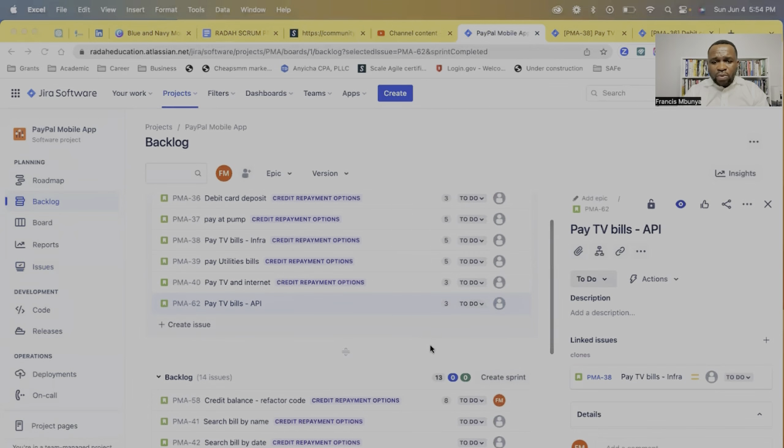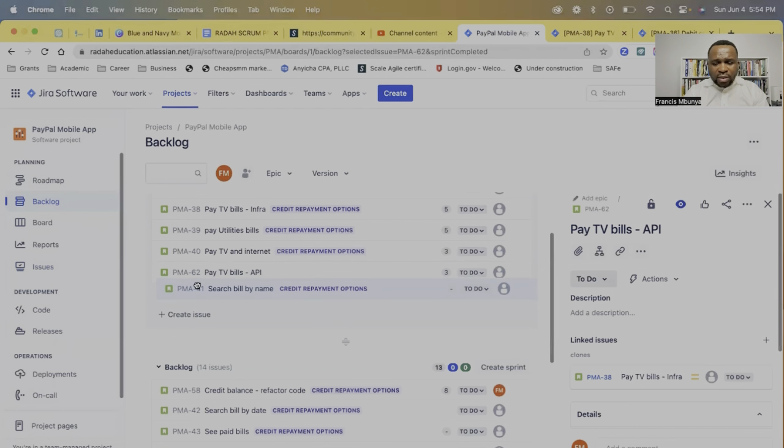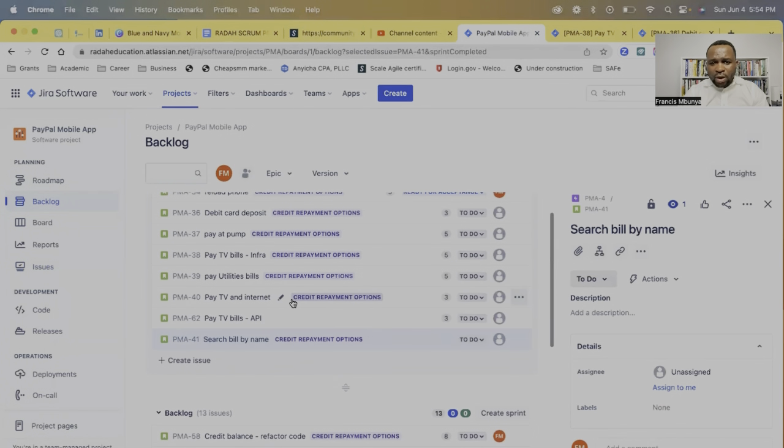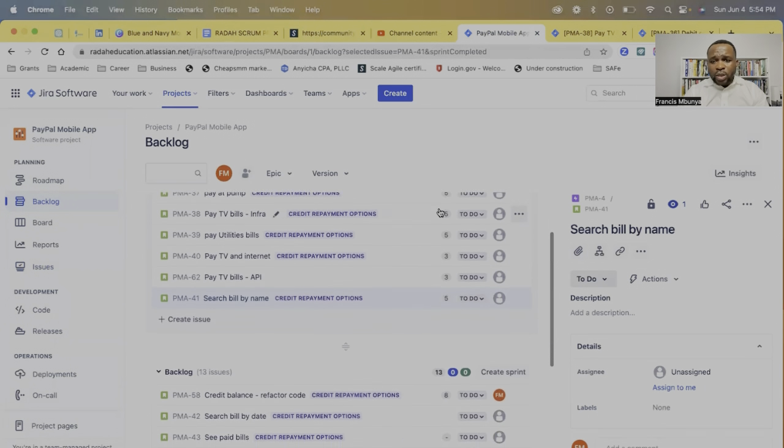So I'm going to look at how I can pull maybe more work into this backlog. So let's say we estimate this work to be somewhere around a 5-story point, right? Okay, so this is going to go to 29 plus what? 5. This gives us around 34, which is good enough.